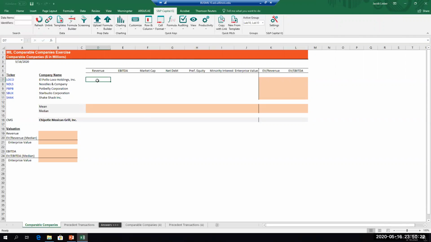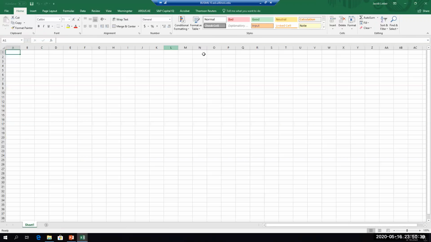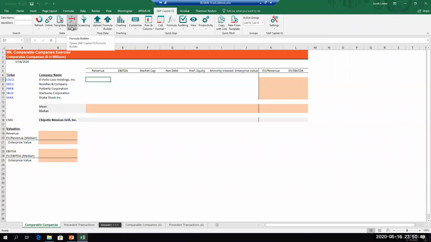So what we want to do is pull in the revenue and EBITDA for these companies. The first thing we're going to do is toggle to the formula builder. One thing to note about the formula builder, it seems like there's a current bug in the system, so you have to do Control N to open a new Excel spreadsheet and then exit out. Then you should be able to open the formula builder. Another thing about the formula builder, we want to be hovering over where we want our first formula to be entered. That way we can simply drag and drop.